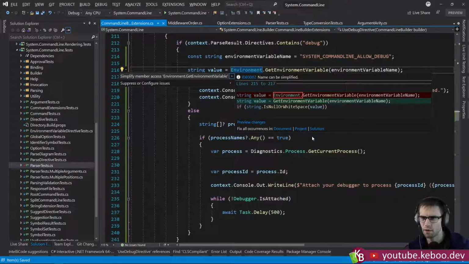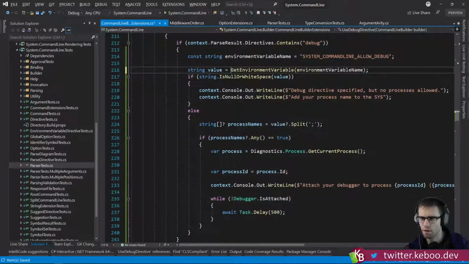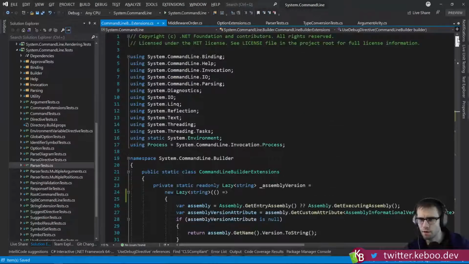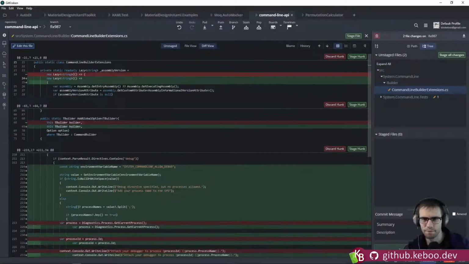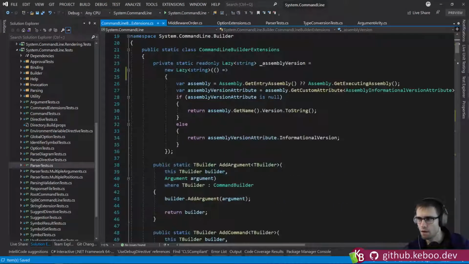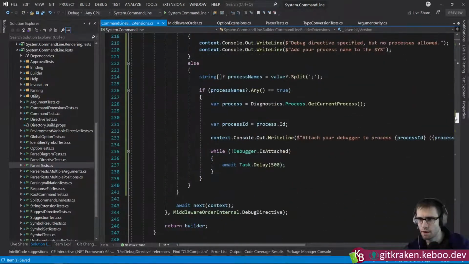What is this doing? Simplify member access. Do we have a using static at the top or something? Is that there before I got here? Or did it just add that? That was there before I got here. Okay. We can do that then.